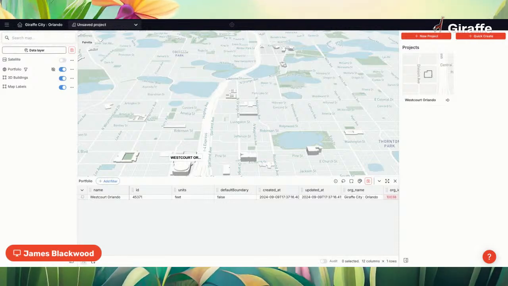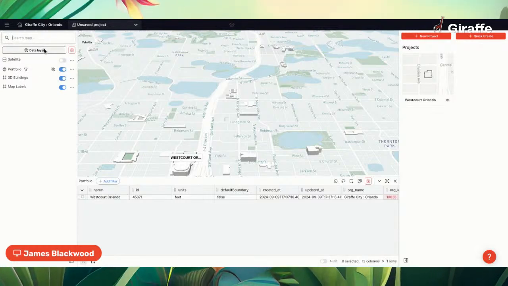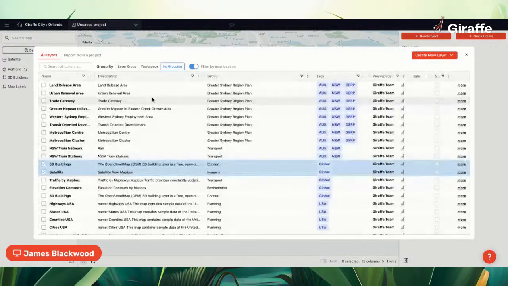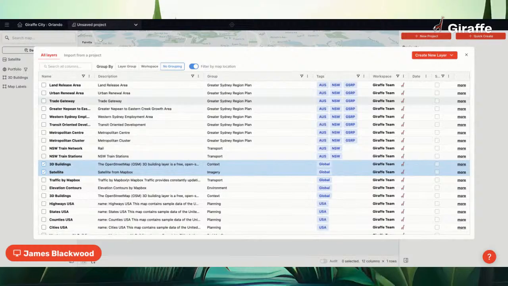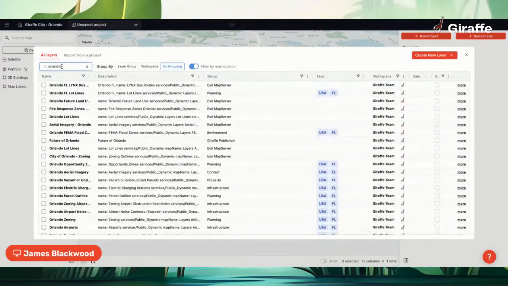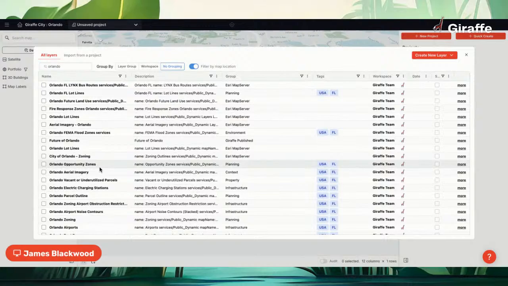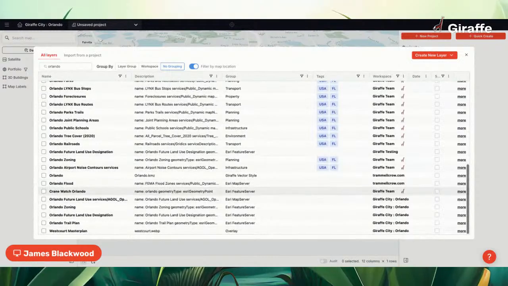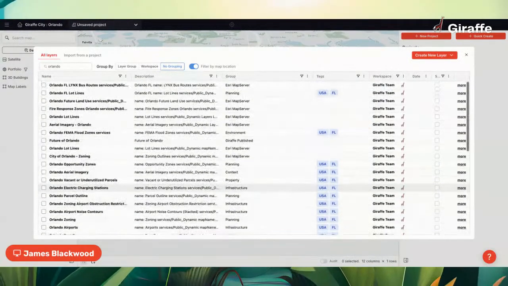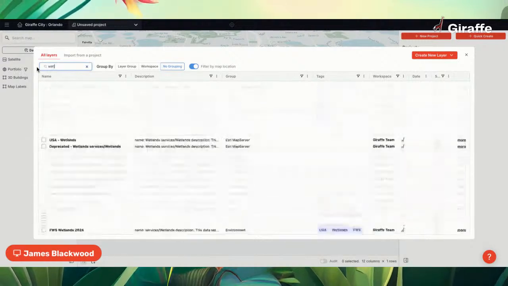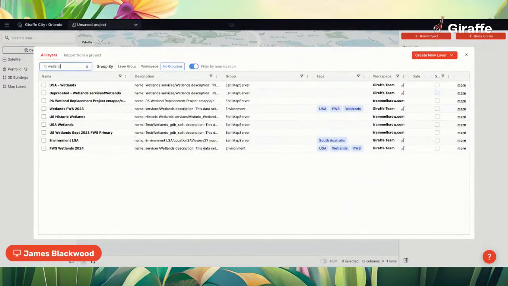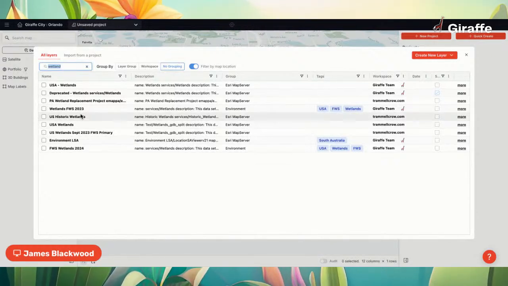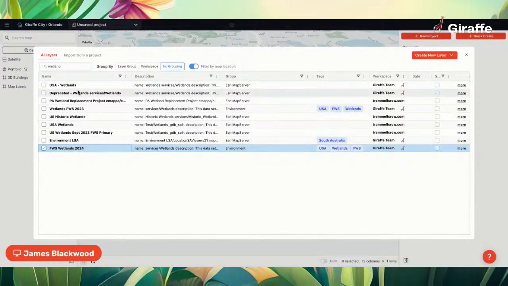So let's do that. First thing I'm going to do is add some data layers. I'm going to hit add data layer over here on the left-hand side. I'm going to add in the data layers that are the most frustrating for me to go and research. And I've done some of this already, or we've made some parcels, some data from City of Orlando available already. But I'm actually going to show you how to do it from scratch. Already in Giraffe, we have some great environmental constraint data. So in Florida, wetlands is a big deal. I'll just type wetlands into the data layer library, and I'm going to add that one to my project.